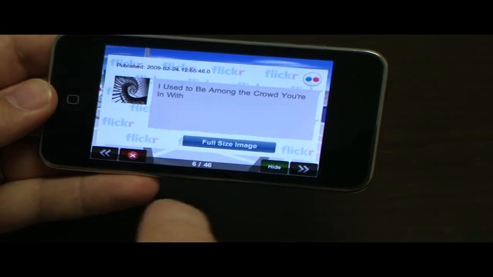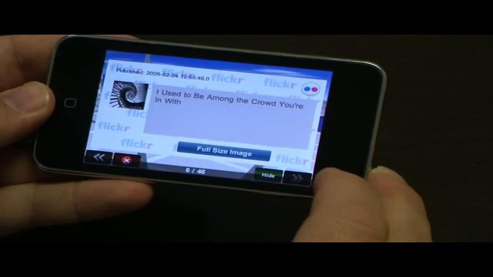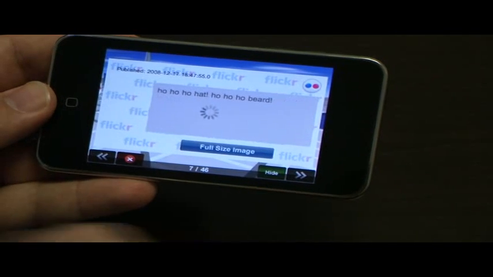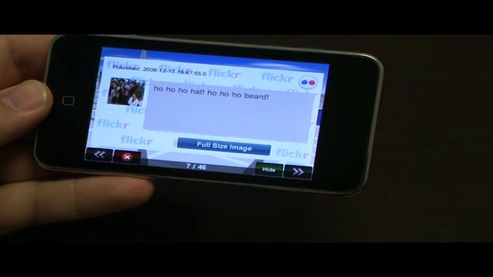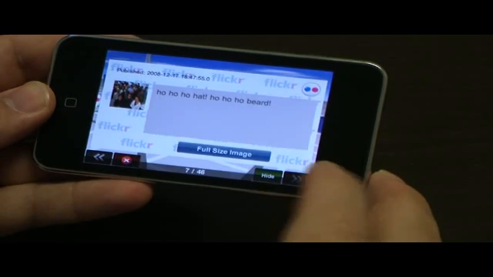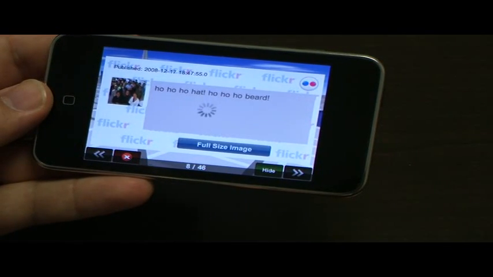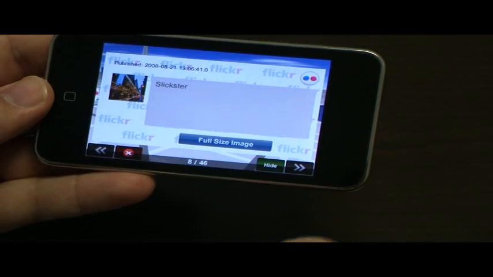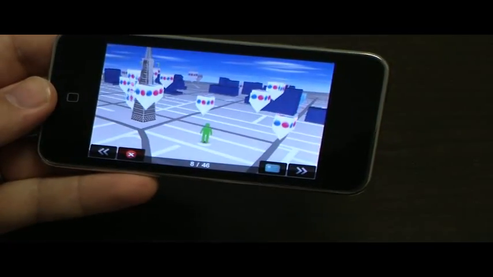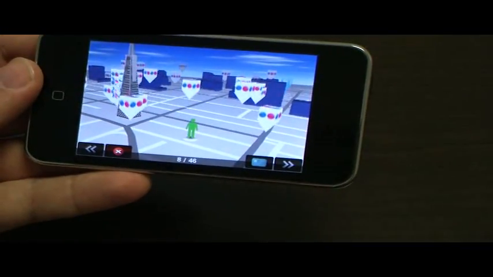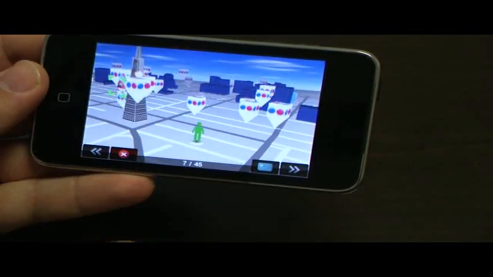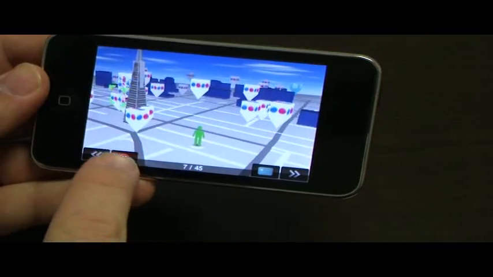I can go and see the full-sized image. I can also just scroll to the next one. It's going through, now it's on number 7, and again it's another little picture. You can see the full-size version, and you can continue to scroll through. I can hide it. If I hide it, it just moves that window out of the way. If I don't like it, I can delete it, and if I delete it, it'll blow it up.